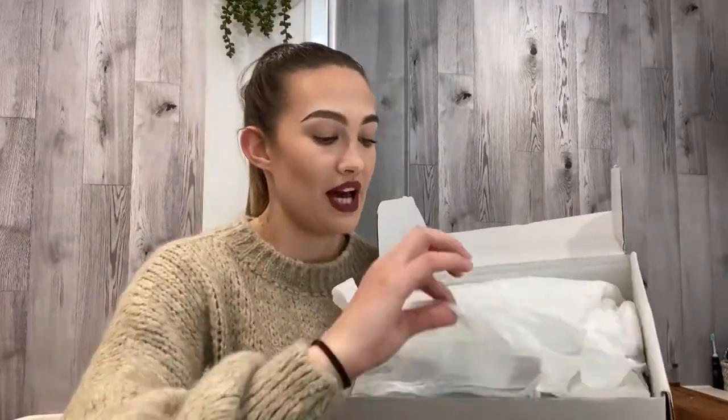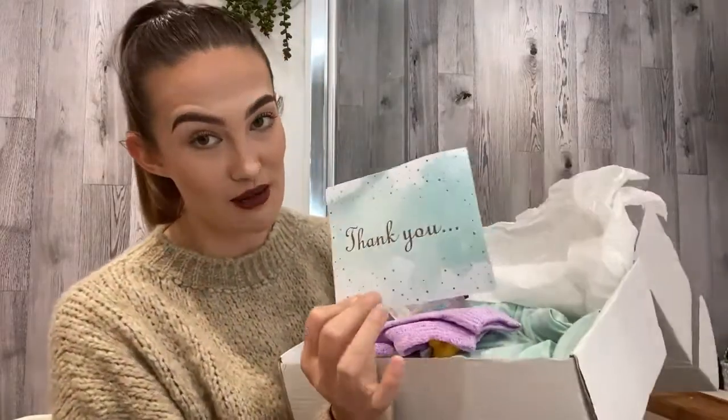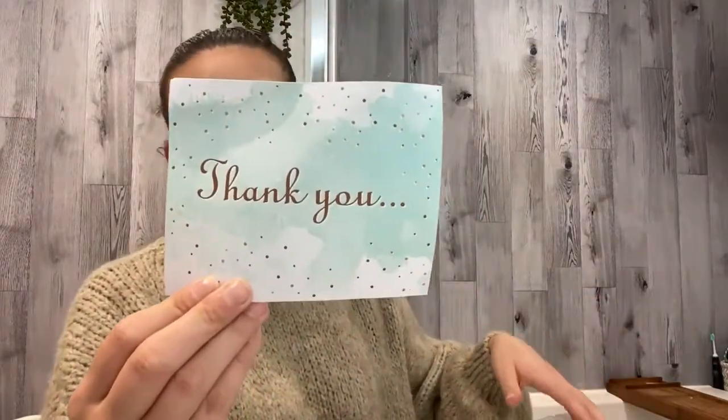But anyway, the tissue paper should be able to go in the recycling, I think. So that's really good. Firstly, you get this card, which also goes with the theme of the pajamas, which I really appreciate. It just says thank you on the front, and on the back it says, firstly, we would like to thank you so much for your order.